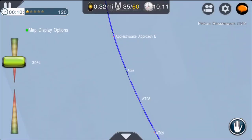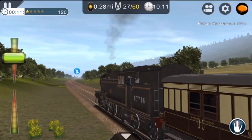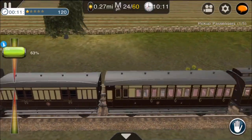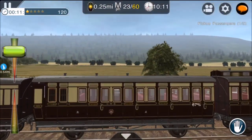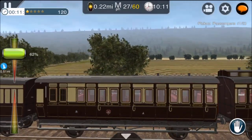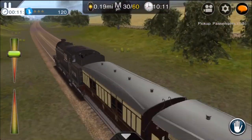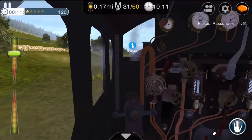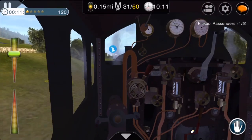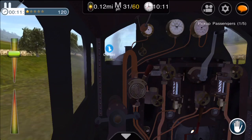There is a call that says 23, but I'm not sure what train that is. I'm not checking. Oh, by the way, guys, these doors can actually open. Yeah, these doors can actually open. No joke. You guys can check it out on some of the free maps, where these doors actually open. It's really awesome.